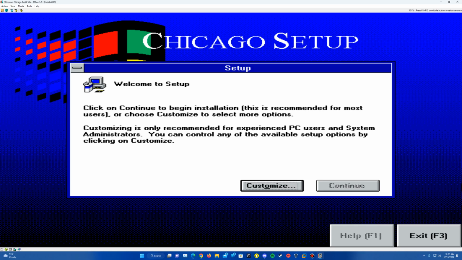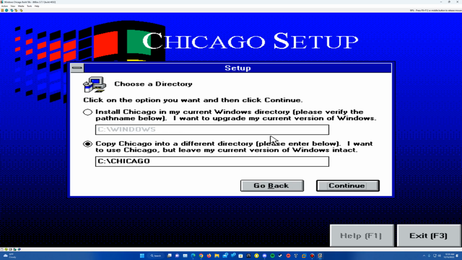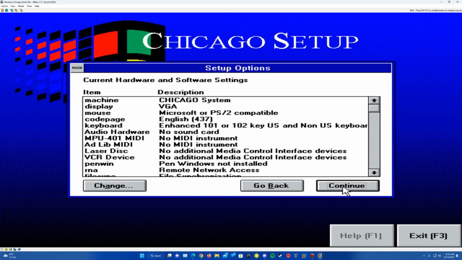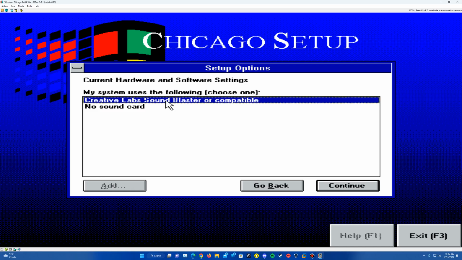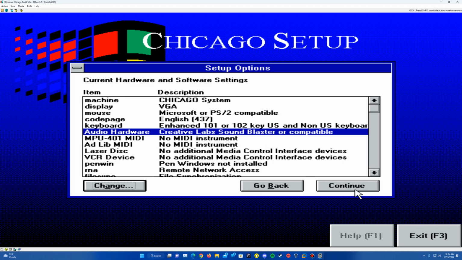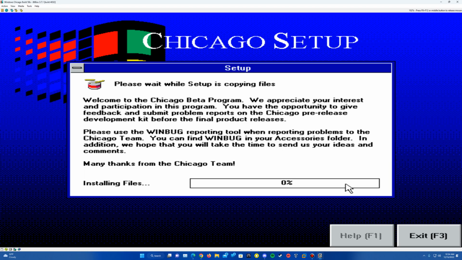So it looks like, of course, here the only option we can pick is customize. It's going to ask where we want to save it. You can save it here, pick a different directory if you wish. Hit continue. And then you can actually go in here, and if you want to try and change the card here to Creative Lab Sound Blaster, it should put that in here then. See if sound works right off the bat. Otherwise, if it doesn't, I can show you how to add it in there if you need.